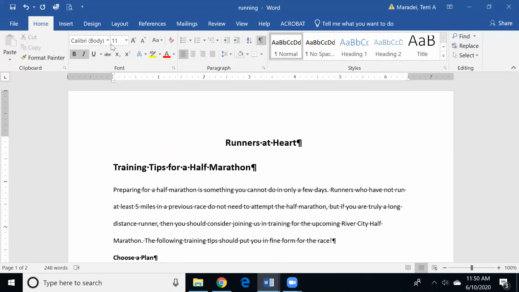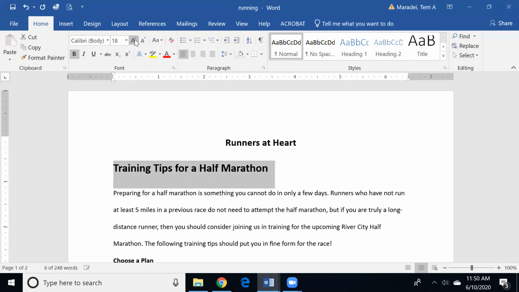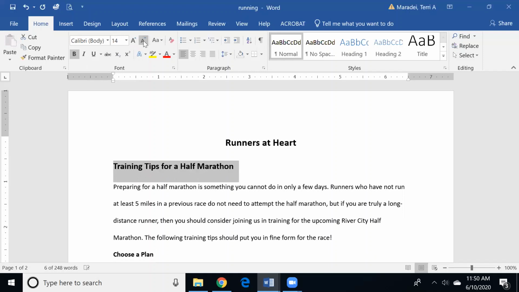Anything we want to do with the font is going to be here. I can just select some text so that we can see it. This will increase and this will decrease. This will change the case. These are kind of cool. We'll change this to all uppercase. Occasionally I do use this. Change it to sentence case, in which case just the first letter is capitalized, or maybe capitalize each word is usually good for side headings.